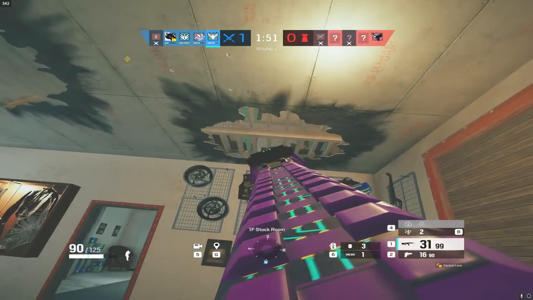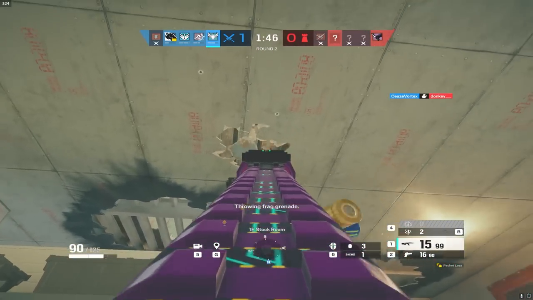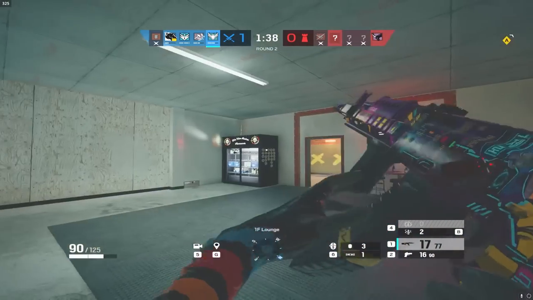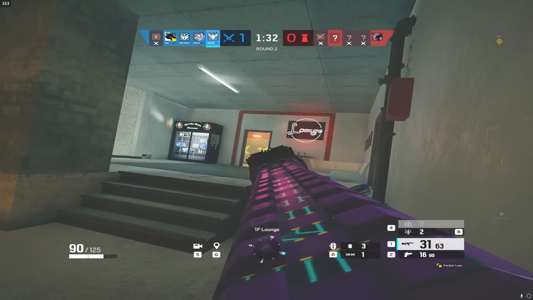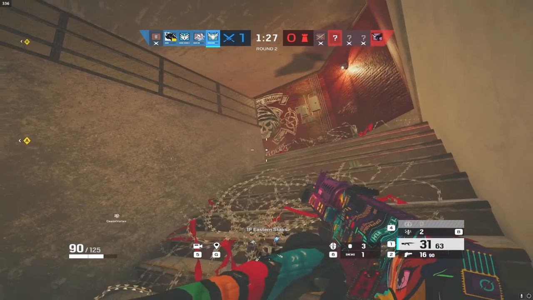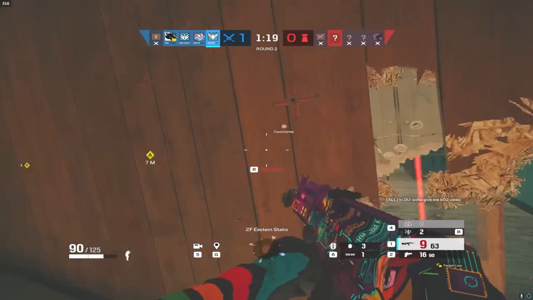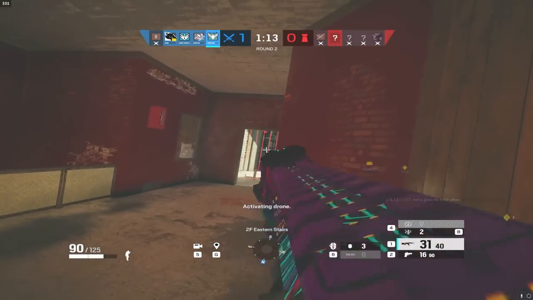Alright. This is where we should drone site, in all honesty. I think one's green box. No, I'm wrong. I think they all rotated to like top red stairs. Where is he calling? So give me BO2 vibes.